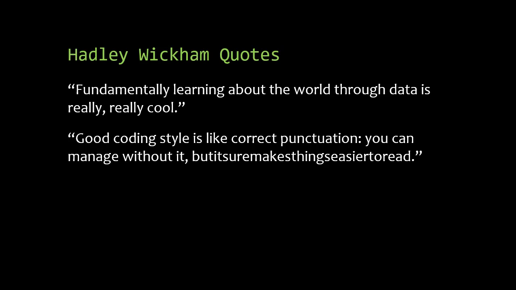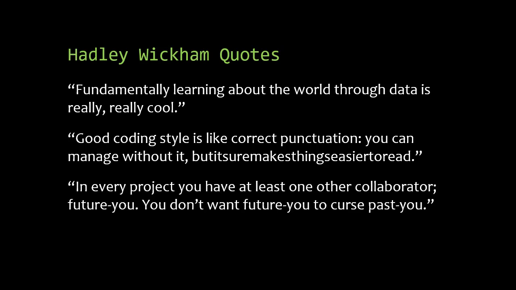And this includes things like using appropriate variable names and function names when we write our code, so that when we get more and more code under our belt and in our library that we create, it will make sense to us. And along with that, he says this, and I can tell you from experience, this is so true. In every project, you have at least one other collaborator. You might think, what? No, I do most of my work alone. But that other collaborator he's referring to is future you. And you don't want future you to curse past you.